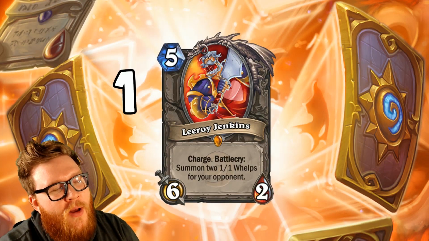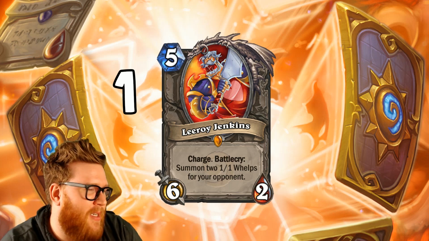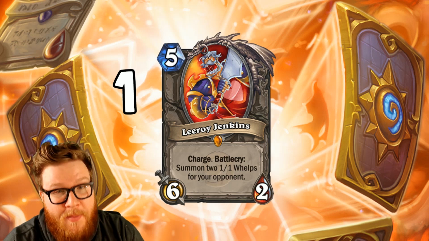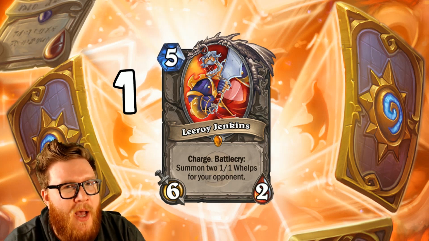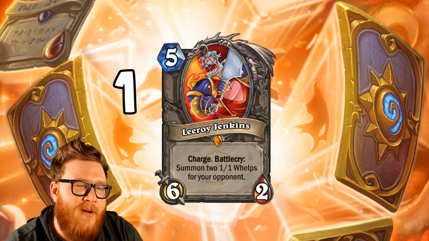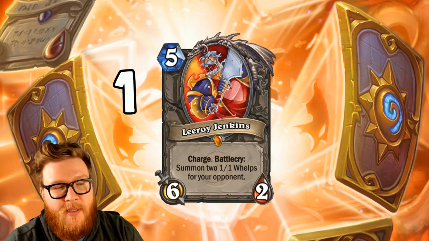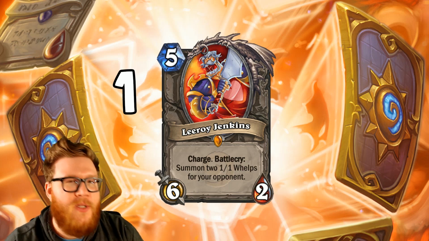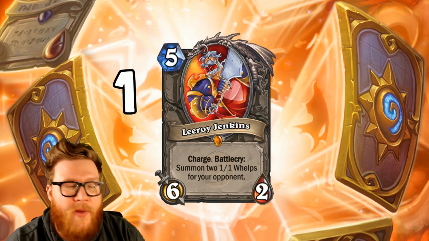And that spot belongs to Leroy Jenkins. He has topped this video series quite a few times as the best card to craft in Hearthstone. And the fact that he keeps taking the number 1 spot is probably a sign that he deserves it, because Leroy is a card that always features prominently in Hearthstone as the finisher. He's the go-to neutral burst option, and a lot of different decks that want to play fast, want to play aggressively, make room for this card.